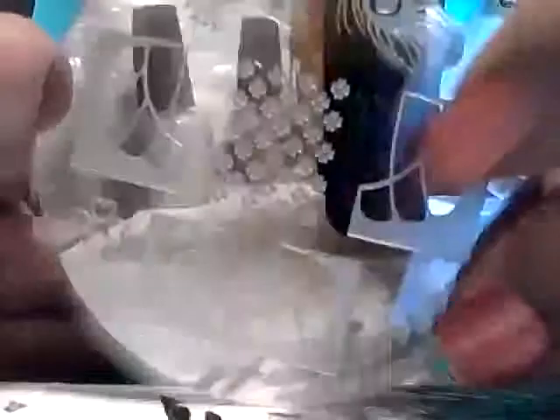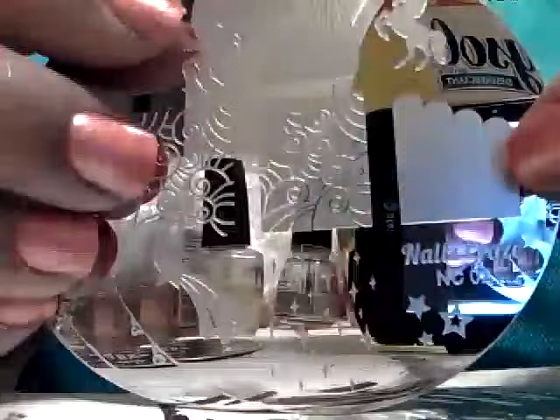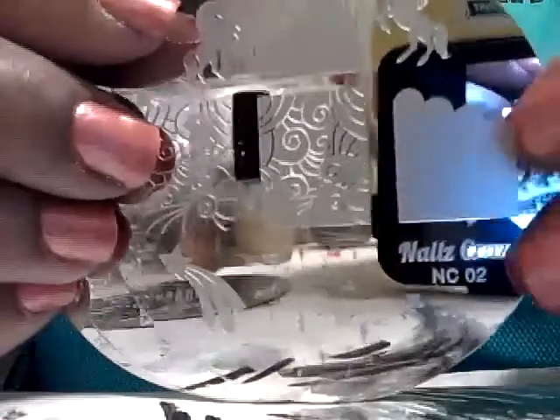I want to try this one on this plate. I'm not sure yet how easy that's going to be to align. But these are some really nice images and they're pretty big — this one's as big as your thumb. So that is NC1, this is NC2. I'm going to try this one. This one is a layering technique and it's very solid, so it may or may not work. This will be my first time working with these plates. That was NC02.